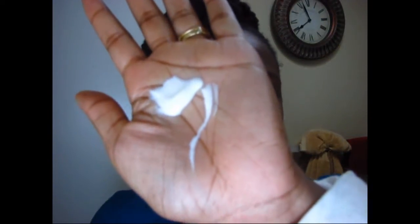Next on the list is the Califia leave-in conditioner. Now this is more like a hair lotion. As you can see, it's really thin, not thick at all. So I really didn't care for this leave-in that much. It really did not produce any slip from my hair. I felt like I had to use quite a bit of it in order for my hair to feel smooth. So I wasn't really impressed with it. The smell of it is very similar to the moisturizing cream, a perfumey floral scent. So unfortunately with this Califia leave-in, I probably won't be doing that again because my hair really wasn't feeling it at all.